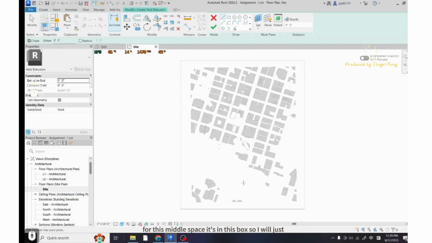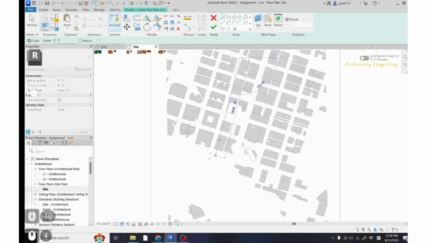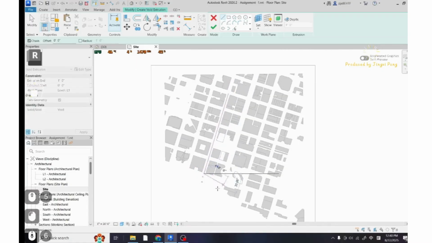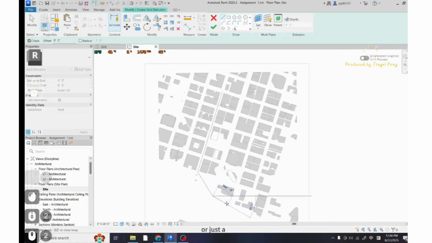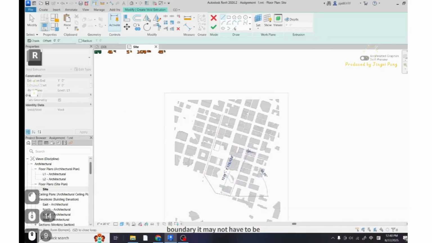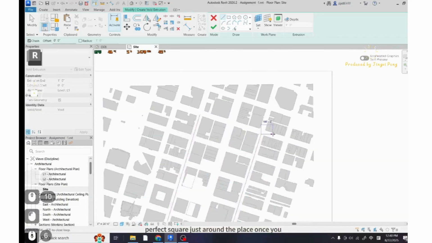Okay, so those blocks. So I will just hide the buildings located in this area. So I will draw a square or just a boundary. It may not have to be a perfect square, just around the place you want to select.